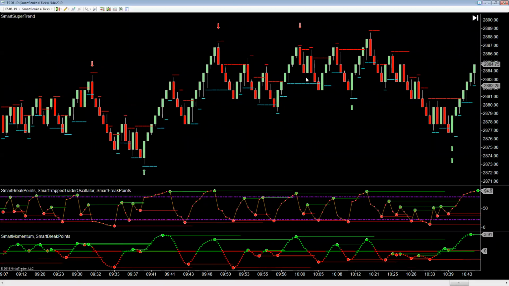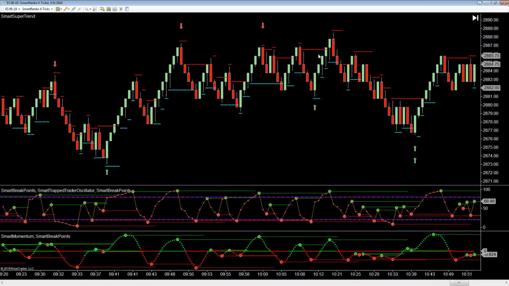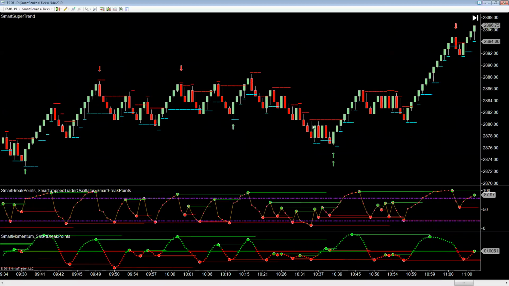Okay, and then we have another space in here. It sort of gets chopped up. Big space here, and away we go. Sometimes we get signals that we don't want, right? Can't help that. So here's some space. Okay, here's obviously a trap. Market comes down, goes sideways, and can't hold that. Up, up, up. It's a nice little move there.